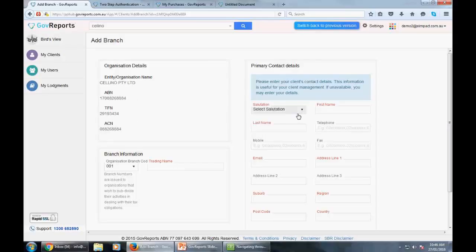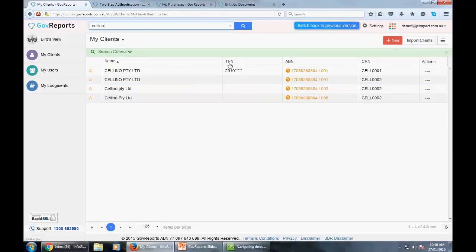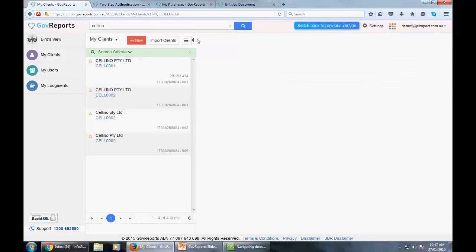You simply add the details of the next branch, change the branch number, and add the trading name, which might be different. When you clicked on my clients earlier, you noticed I've got a few with the same company name but different branch numbers. That's the reason you can't add a new client with the same ABN but a different branch number. It needs to be the same client with a different branch. Let me go back to that screen.